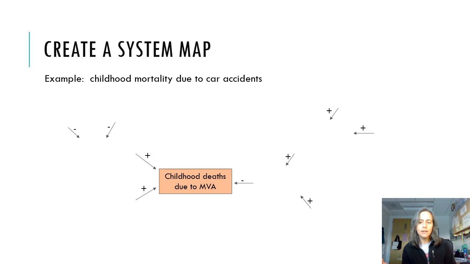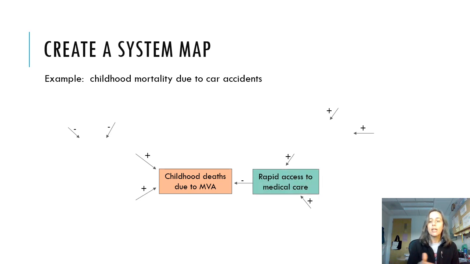On the one hand, because I'm a healthcare provider, I could look at the healthcare side: once an accident occurs, what are the things that you can do? What are the things that influence mortality rates? And I could do an epidemiologic study, right, and identify that rapid access to medical care can make a huge difference, can make a huge decrease. So you see the arrow with the minus. It can decrease childhood deaths. You'll see it talked about in the textbook as the golden hour, for example. Getting people rapidly into care can make a huge difference, right?